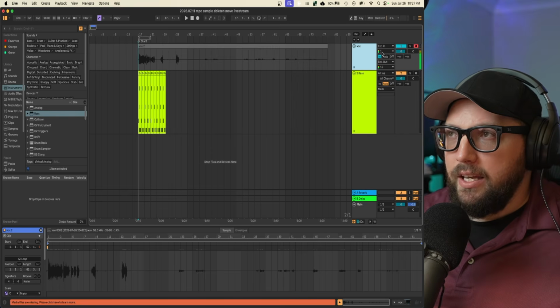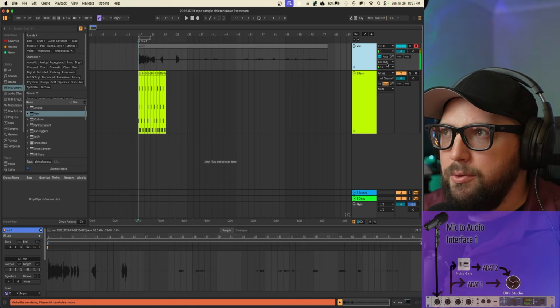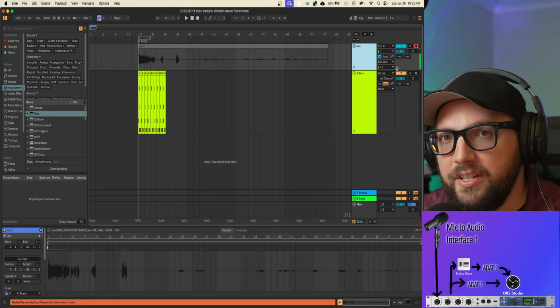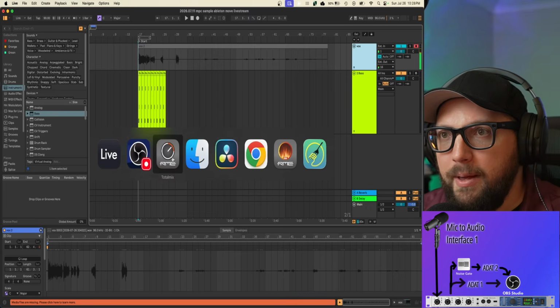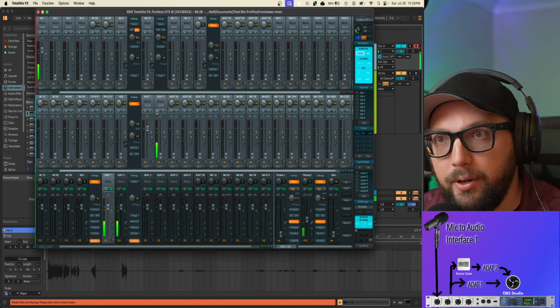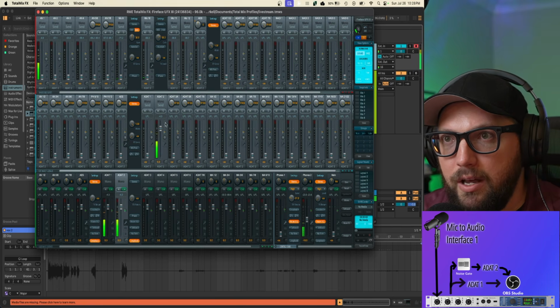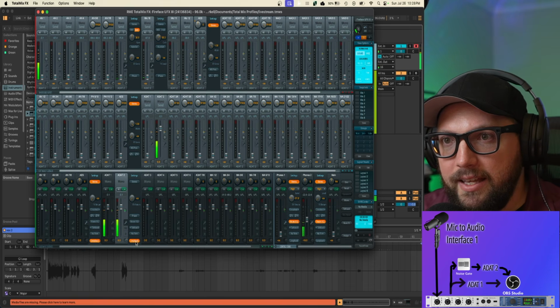This is also taking input 1, but instead of having it going to the main out of Ableton here, I have it going to an external out going to number 16. And what number 16 corresponds to is ADAT2. We come back over here to TotalMix. You'll see that ADAT2 is lighting up right now. And then I come down here to ADAT2 and I make sure that this is raised, because if it's not, you won't hear it. And then I make sure that I hit loop back here.